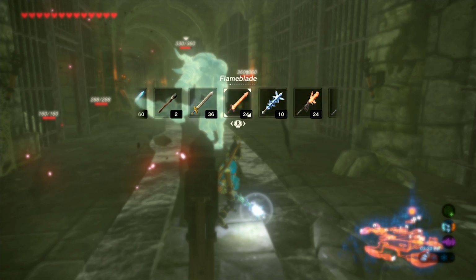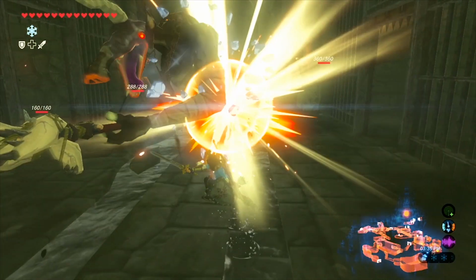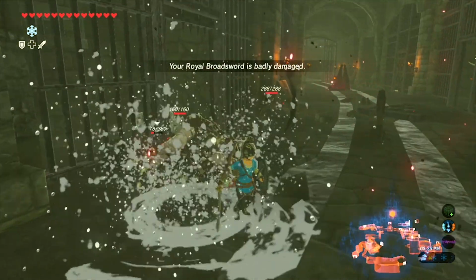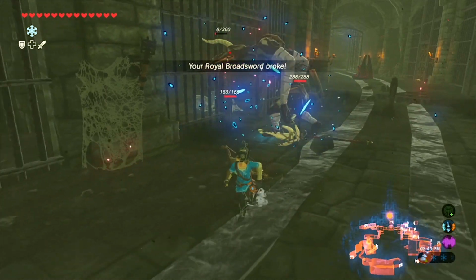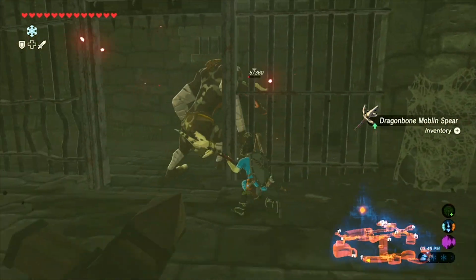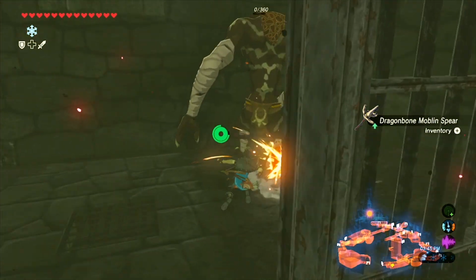You can defeat them really easily. Again, just follow up with a really hard-hitting physical damage dealer, whether that be the Master Sword, a Royal Weapon, one of the Guardian weapons we just picked up, or you can use some of the Dragon Bone weapons here if you're using it in combination with either the Phantom Ganon set or the Radiant set. You can do good damage with those.